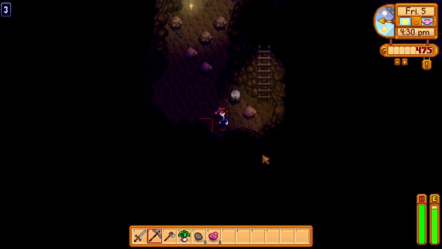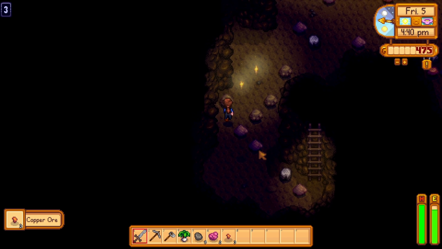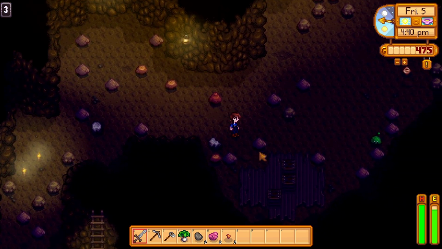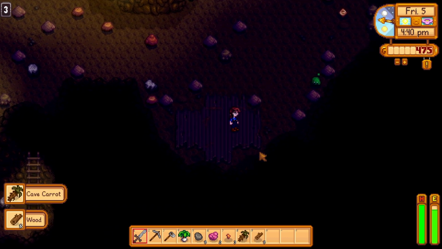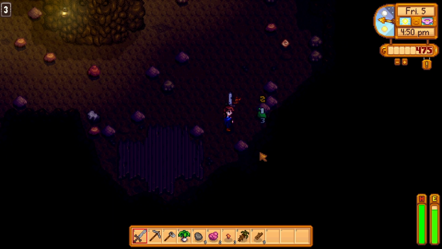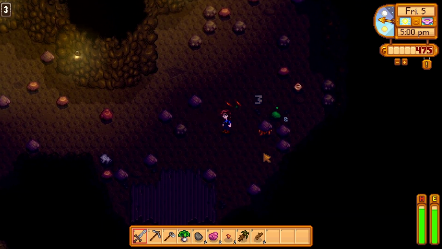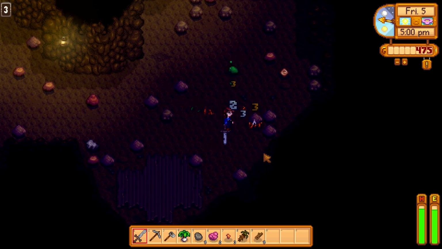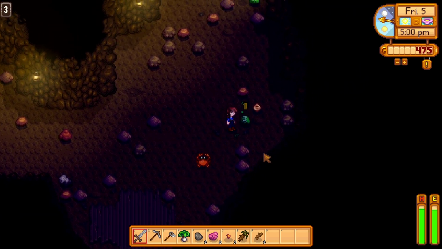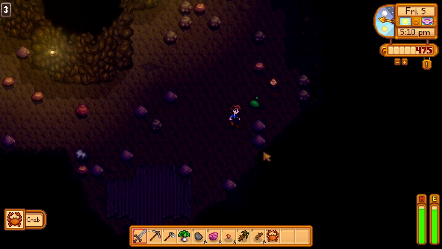I usually like to look around the whole area first and kill any enemies around. And like, how we got these? We got some of this. Might be able to find something. Some wood and cave carrot. Woo! Rock crab. Wasn't expecting him. Oh gosh. I'm not doing well. Gotta get used to the combat. Okay, got a crab. Do I not have room? Or... Okay, you're just bouncing around.